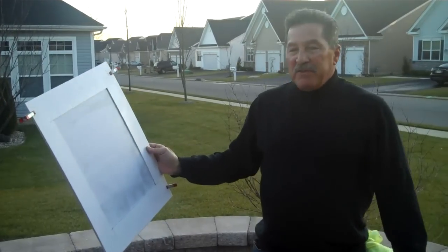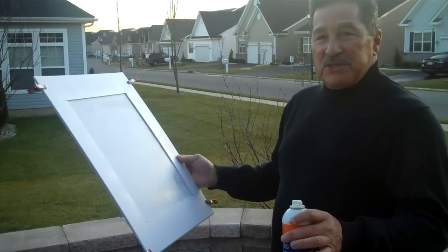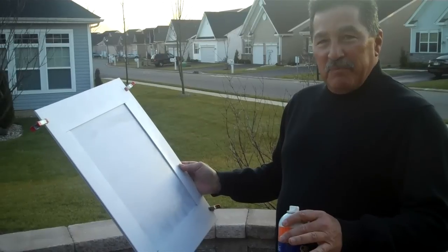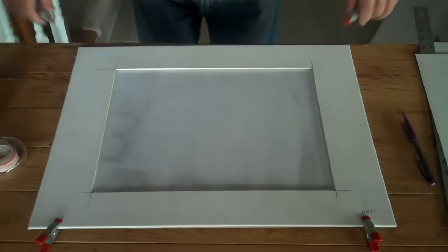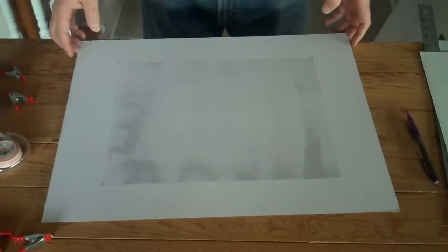The nice thing about this is you have a few minutes — you don't have to attach it right away. The instructions say if you want it permanent, put it on right away; otherwise wait a couple of minutes. This gives us enough time to go back inside and get ready to put the picture on. Back inside, take off the clips. This is kind of sticky so be careful. We're ready to drop our picture on — we have our tick marks so we can see where to place it.